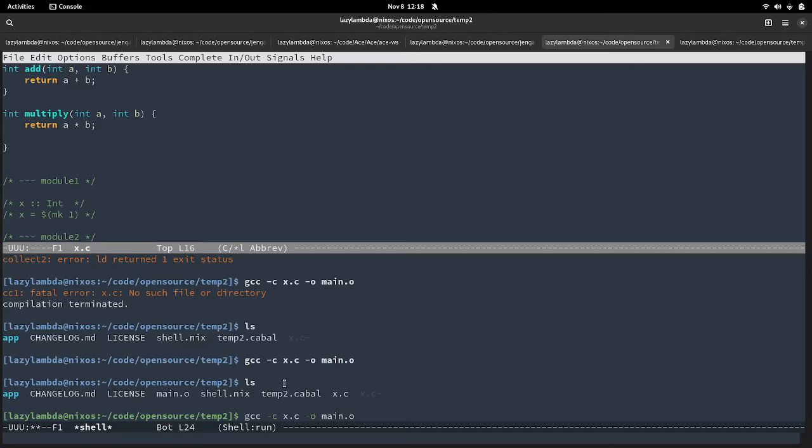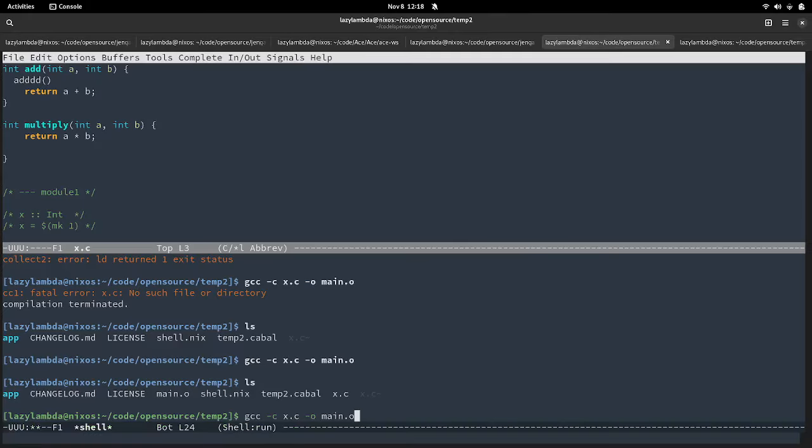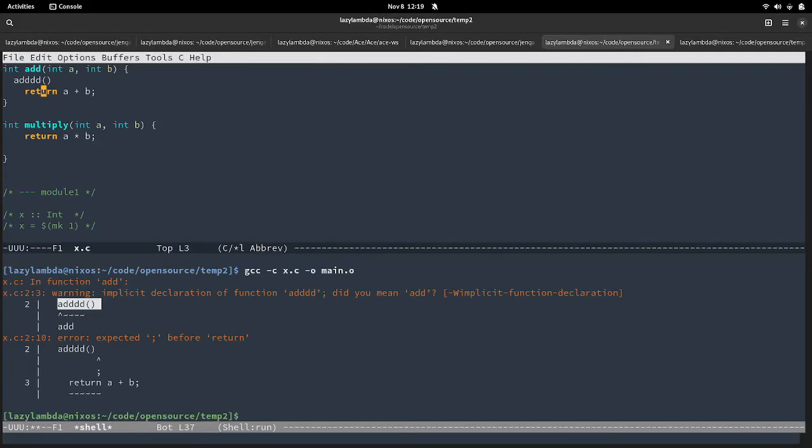We have turned this x.c into a symbols file where we have add and multiply as two symbols. You know, this is warning that we don't know where this came from.